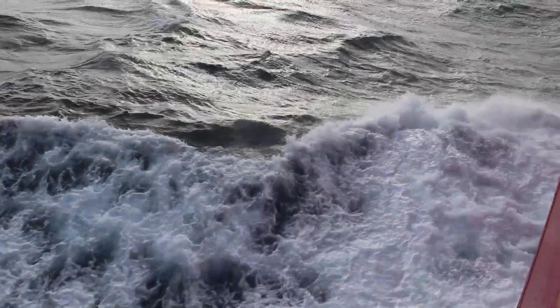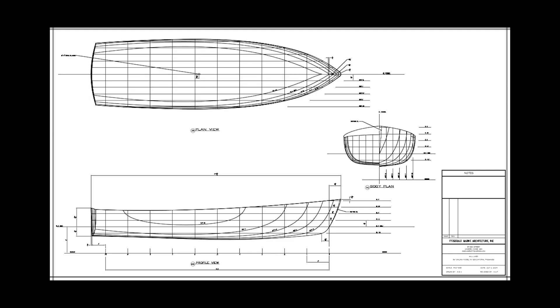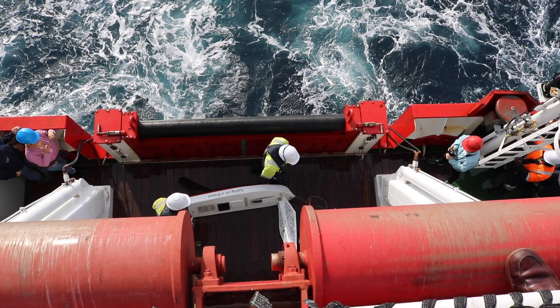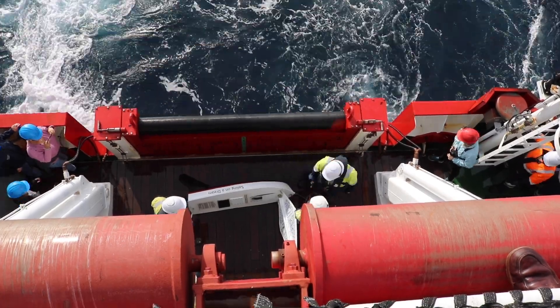I used to do a lot of solo sailing as a recreational sailor. As I got too old to do this, I decided I'd had enough — it was time to sell my boat, and I wondered what I was going to do for fun. All of a sudden the idea came to me that I could develop little six foot, two meter boats, put GPSs on them, and watch them from the comfort and safety of my living room. So that's what I did.